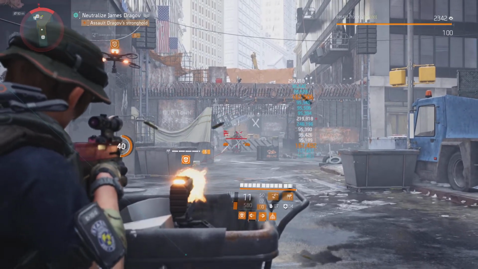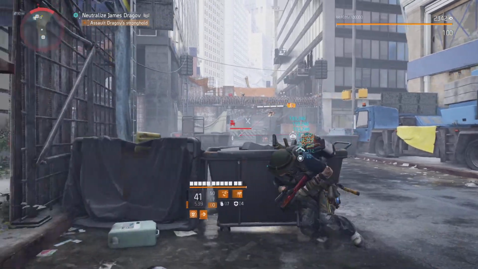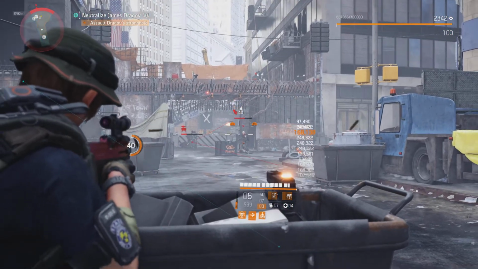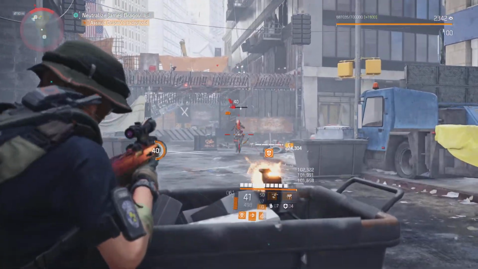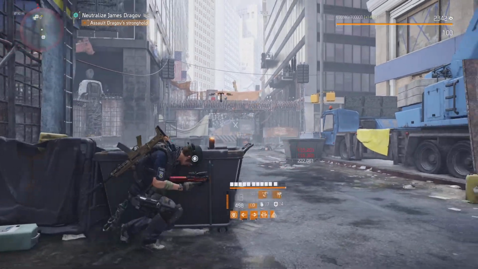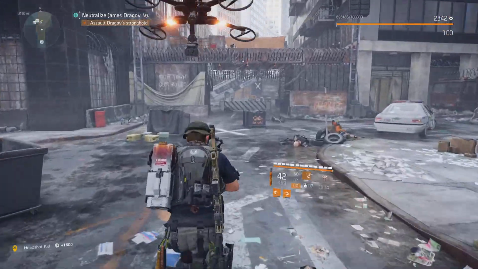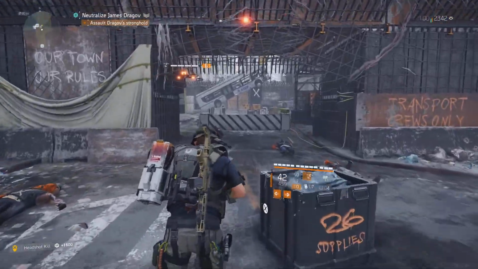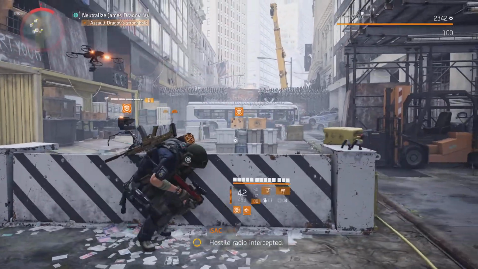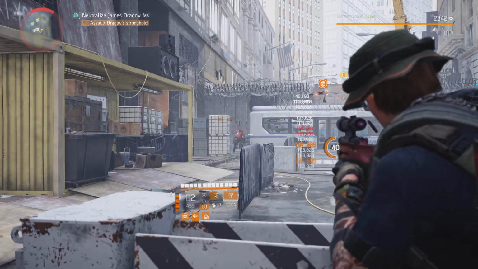Because when you're poking your head up to shoot the boss, you've got all the NPCs and all three bosses shooting at you from all sides, and you can't really get anywhere. At least with the skill build, your turret and drone are doing a little bit of work, but you can get a bit more fun with it.